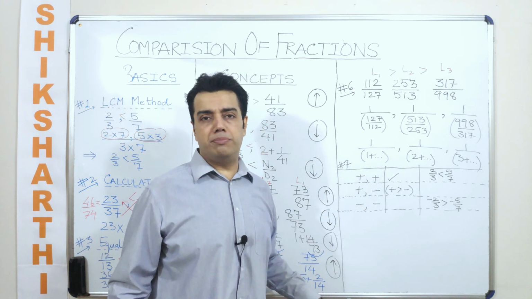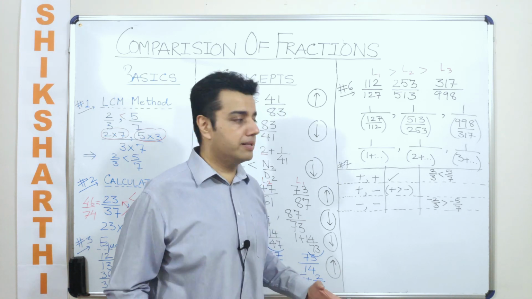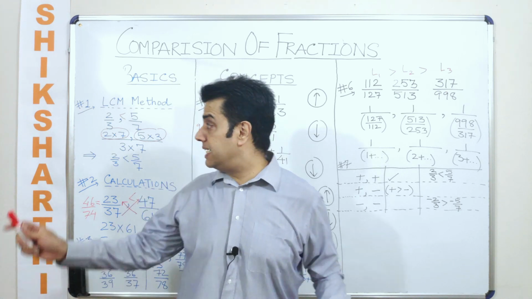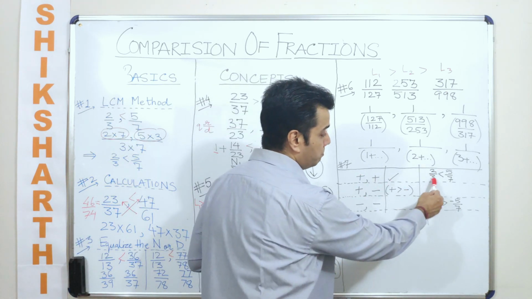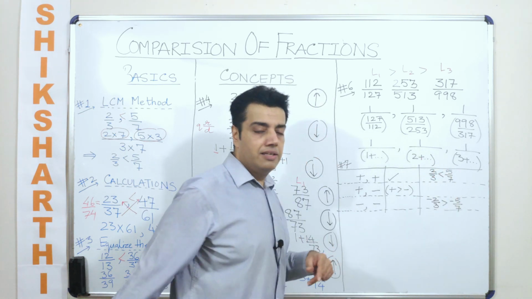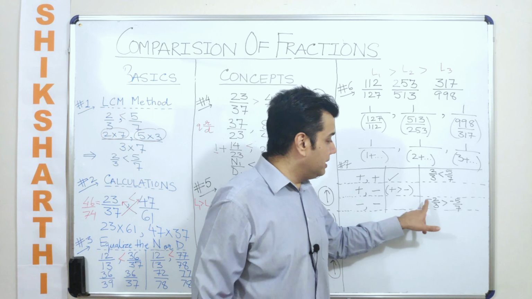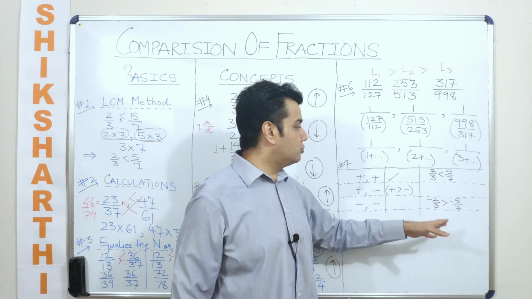Whether they are proper, improper doesn't make any difference to the interpretation, as long as you know how to compare them. So for this, I have just taken the first example that I had taken here. Now we know that when I am comparing two positive proper fractions, 2 by 3 is greater than 5 by 7. But the same thing, if somebody gives me minus 2 by 3 and minus 5 by 7, what am I supposed to do?